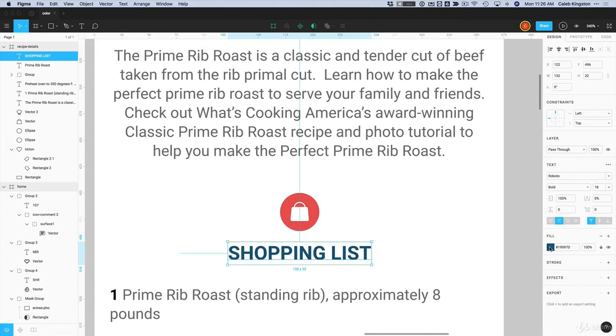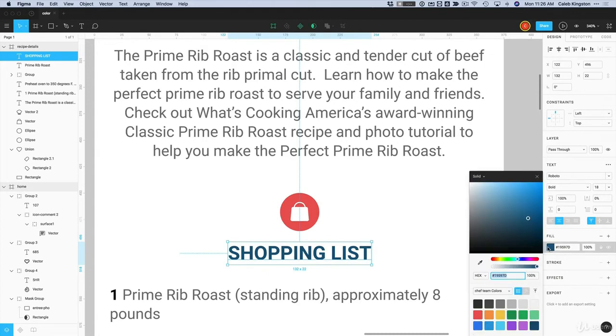So we could copy this hex value, and we can paste this anywhere else we want to copy that same color. So I can click inside of here and just do a quick Command V and enter, and we can paste it that way, but we know that we're going to reuse this throughout our project quite a bit. So if I want, I can scroll down here, and you can see that I have a few color choices. This is the document colors. So these are all the colors that have been used in the document, and I can just click here to copy that same color. Or I can choose personal colors. These are in my personal collection. Every time I open Figma, this is going to be the same palette of colors. And then I have a chef team colors.